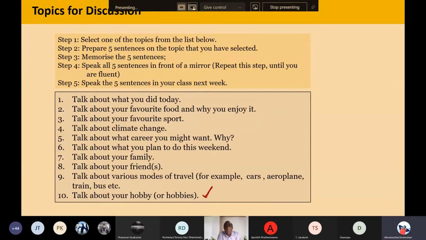Okay. I took gardening as my hobby. I have two gardens, in front of and at the side of my house. One is a flower garden and another one is a vegetable garden. The flower garden is in front of my house, side to the path. Hold on. The flower garden is in front of your house. What did you say? Side to the path.